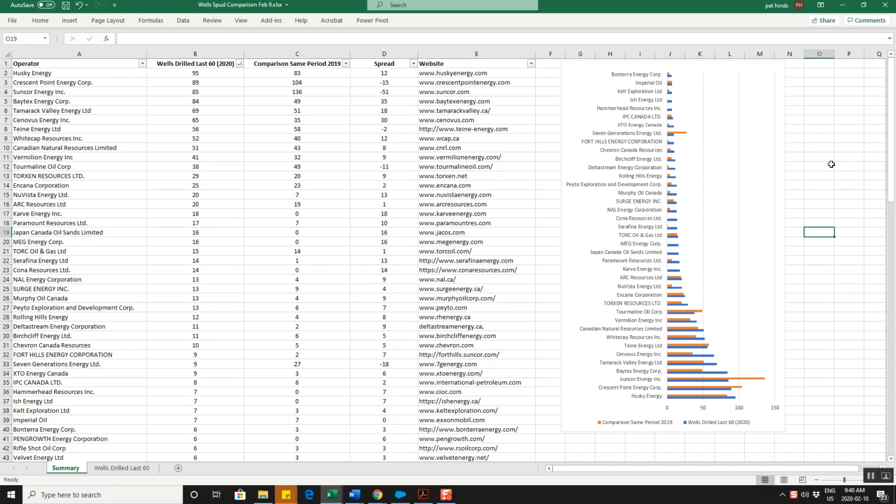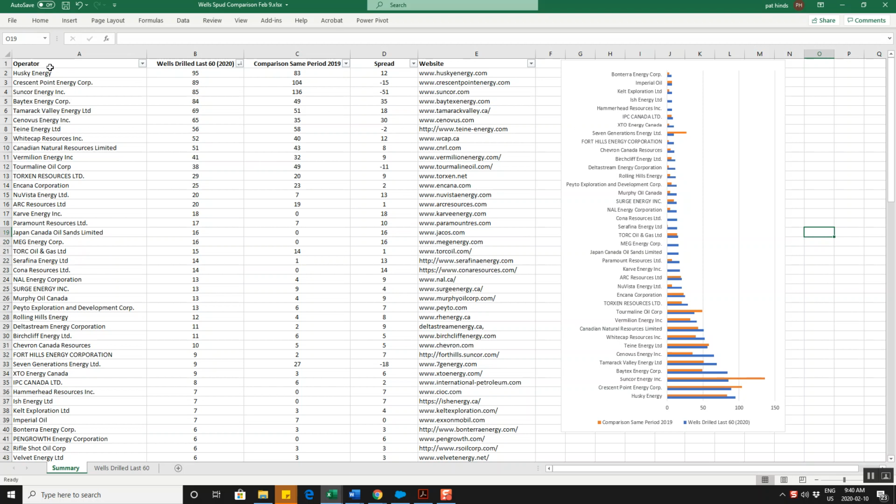As part of the Enerlead Permit Reports, we like to provide some analytics tools. The following is a report that we include which compares wells drilled in the last 60 days compared to the same period last year. What we're trying to do there is look for trends. We believe that the more wells you drill, obviously the more you're going to spend on completions, the more you're going to spend on drilling, pipeline projects, facilities, and so on and so forth.